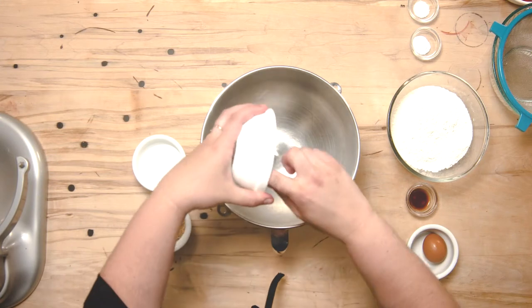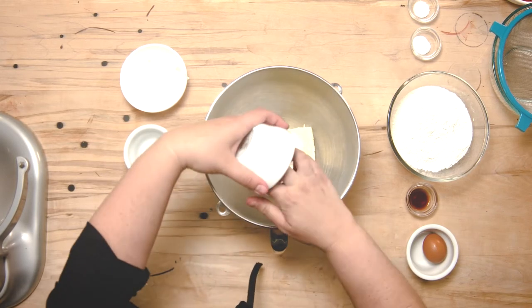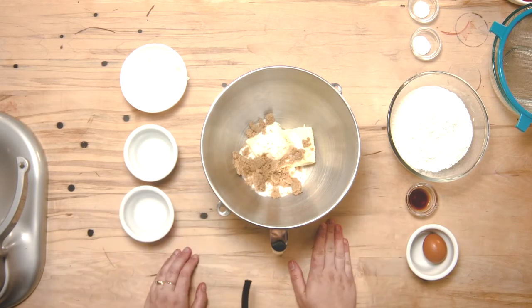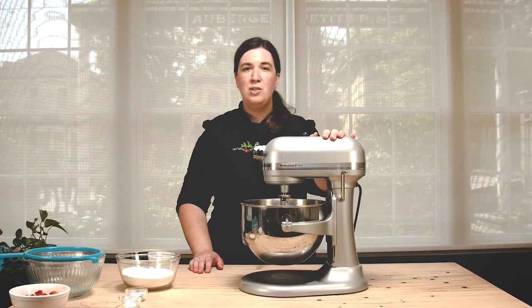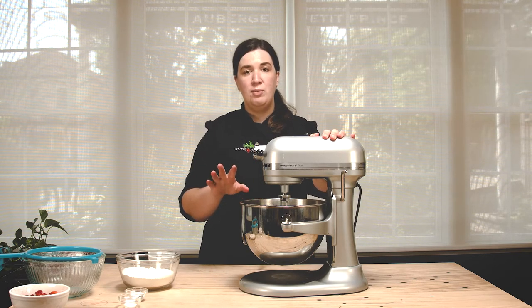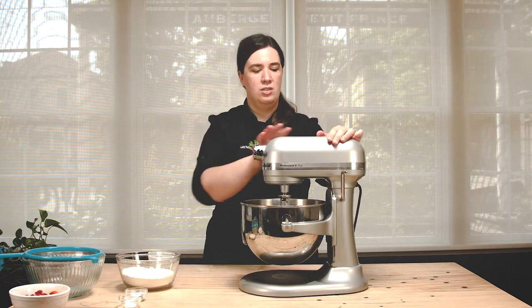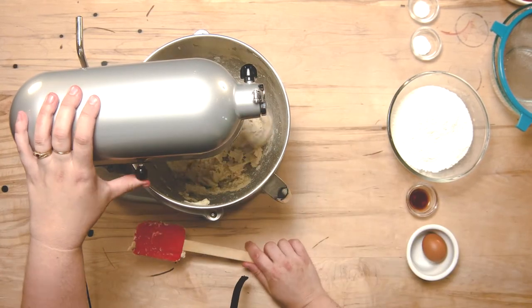While we wait for our strawberries to macerate, I'm going to put together the cookie dough. To start, we're going to cream together our butter, white sugar and brown sugar. I'm going to beat this with a stand mixer paddle attachment. If you don't have a stand mixer at home, I'd recommend making this with an electric mixer instead. I'm going to mix this for about two to three minutes until the butter and sugar are nice and fluffy. Make sure your butter is softened before, otherwise this step will take a lot longer. If the mixture is sticking to the edges of the bowl, just use a silicone spatula and push it off the sides.